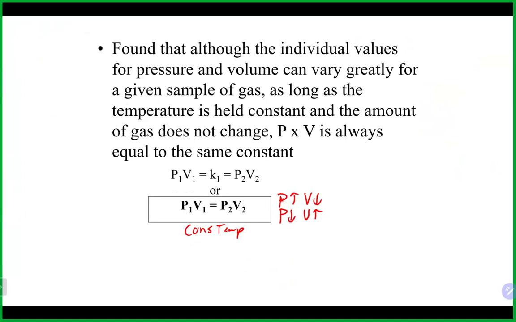In this case, the pressures on both sides, this is kind of like a before and after situation. So maybe you change the pressure, you change the volume, you can figure out what happens to the other variable there. The pressure on either side could be whatever unit you want, as long as they are the same unit, so everything cancels out. Same thing here with the volume. The volume could be whatever unit you want on both sides, as long as they are the same, so that they cancel out. So there's no real restriction in this.